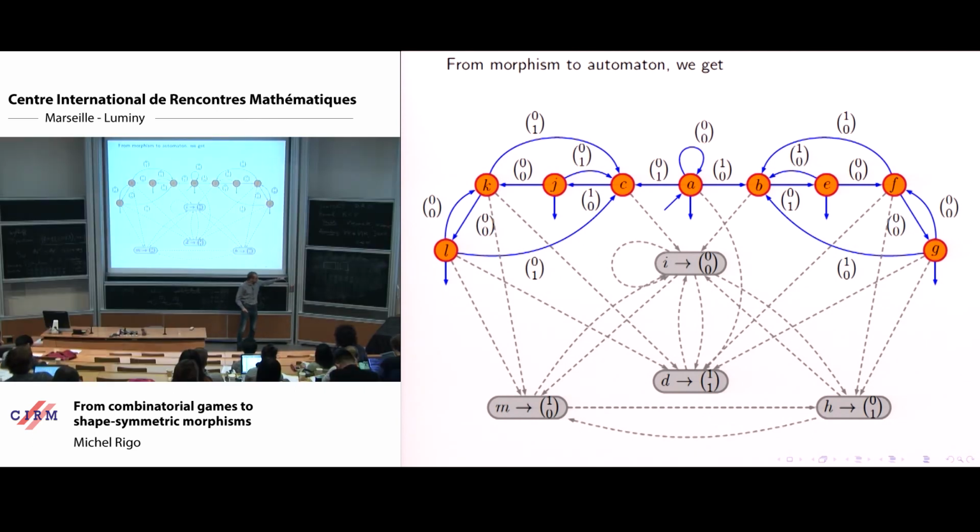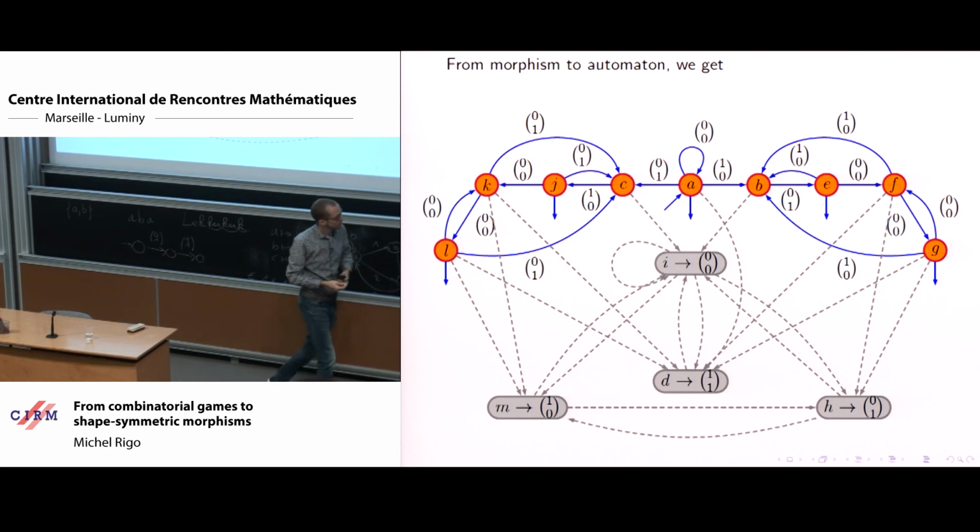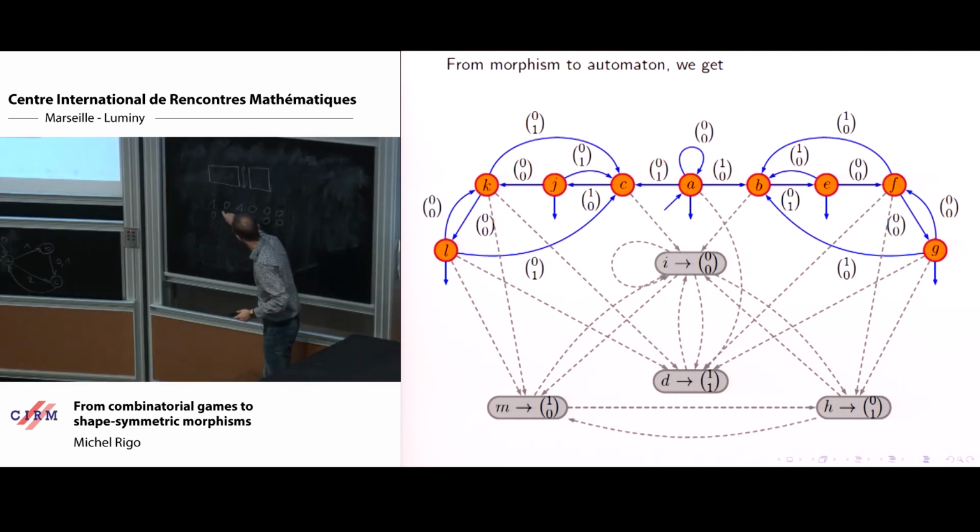And what are these two words? I should have taken the other part, but anyway, that's the same, because it's symmetric. Either one pile is smaller than the other one, so this is why the two copies are the same, more or less. You just have to switch the two components. But what do you see here? Here, you see one component that ends with an even number of 0. That's fine for me. And what do you see there? You see exactly the same, but shifted by 1. So this means that I have recognized a P position.